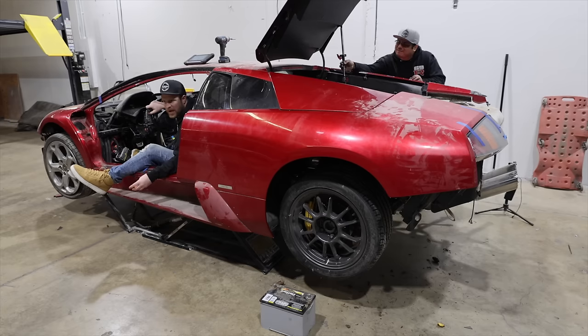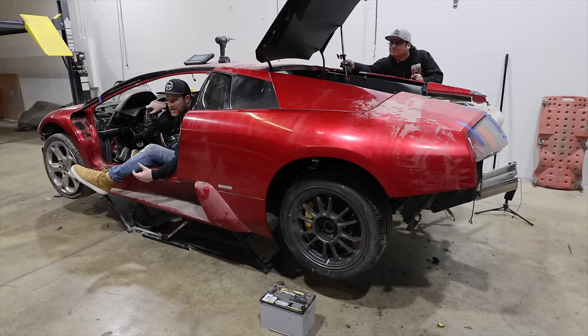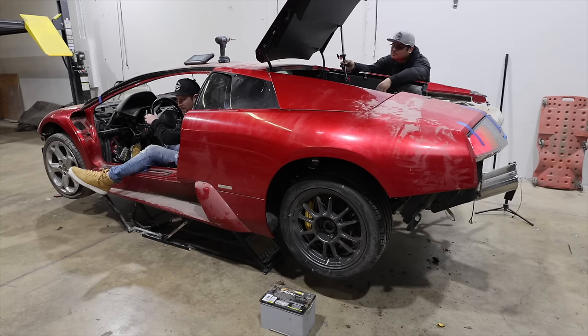So last time we got the check engine lights to come back on after a full cycle. So they're clearly working. It sounds a lot better. It's actually revving up. It's not dropping the rev down where I'd like to see it. It's about 1,000 right now, which is high. But it could be quirky Lamborghini things, or it is cold in here. But I'm going to go ahead and fire it up one more time and let's see.